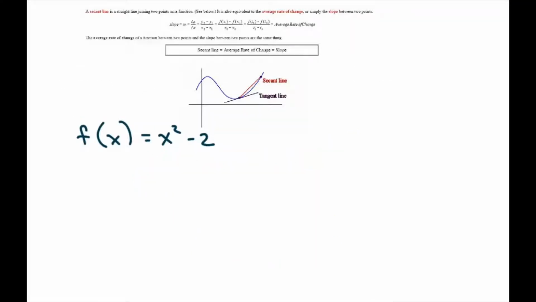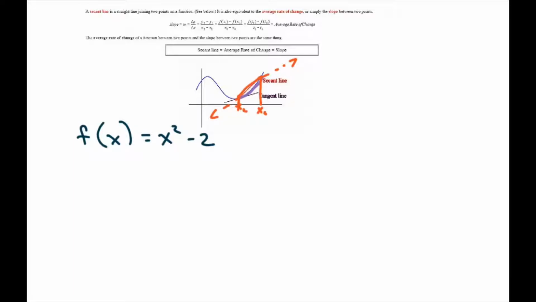So basically, the secant line is the average rate of change of this curve right here. So what you do is you just connect the two points between these two x's here. Say this is x1 and this is x2. And that is your secant line. And then we're going to do the equation of the secant line. We're going to extend it out and get the whole equation.